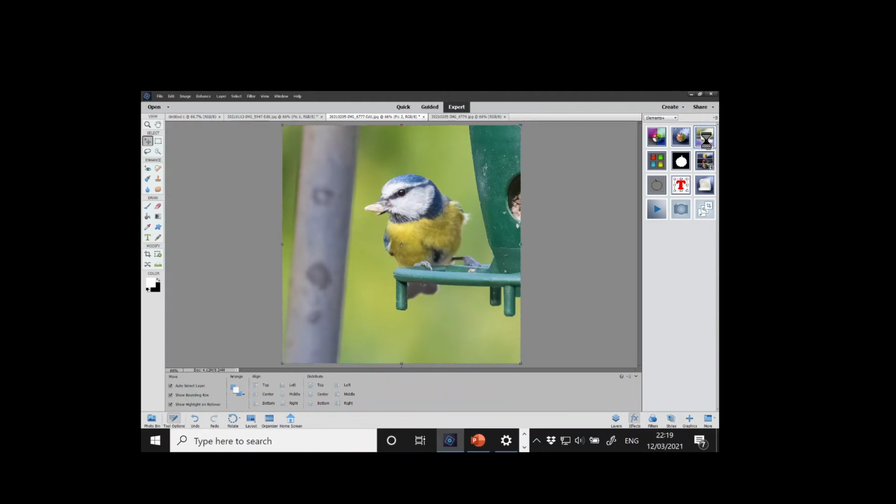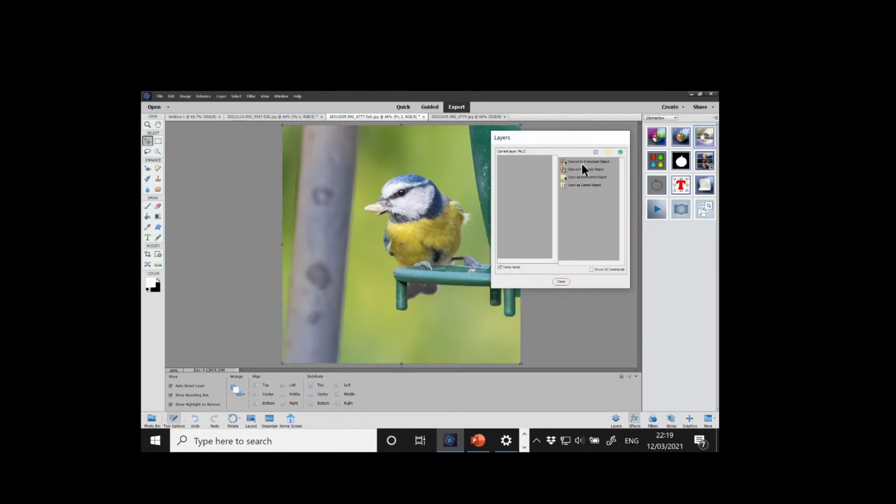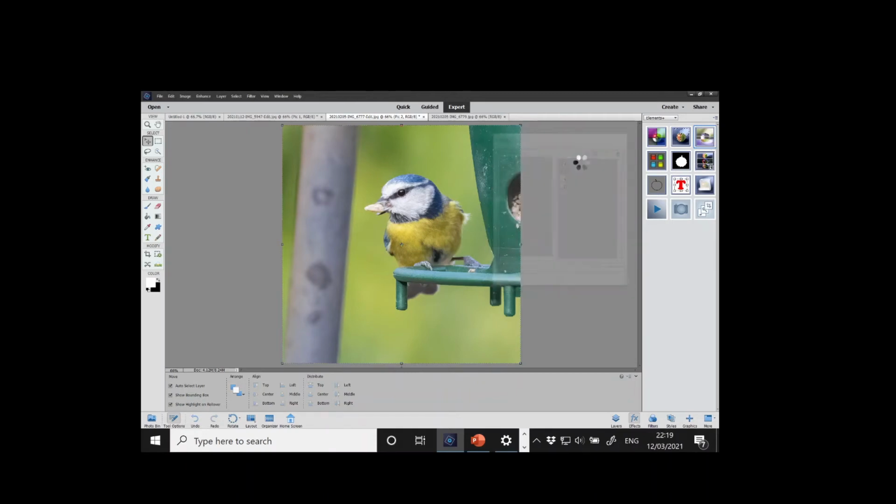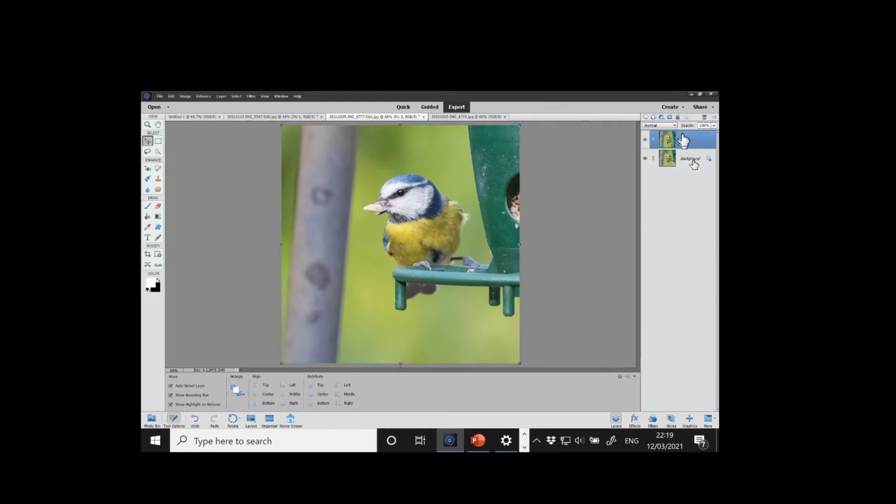We're looking at layers again. Click on the third icon for layers. Double click on Convert to Embedded Objects. Go back to layers. We've now got the little icon bottom right that shows it's an embedded object.